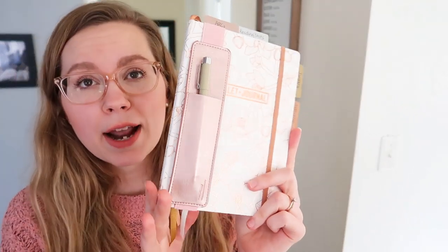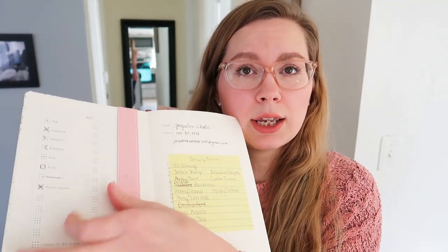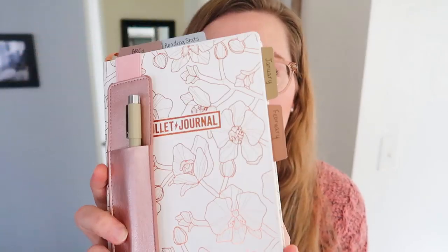So this is the bullet journal that I actually currently have. This is actually from a friend that sent me this — Heather over at the Linen Bookie. She gifted me this for Christmas and I am so glad that she did because this bullet journal is literally just so beautiful. It's like a special edition. I did buy this pen holder actually at Books A Million — it literally is just like an elastic band thing and you can fit like two pens or pencils in here and it's a rose gold color so it matches really well.